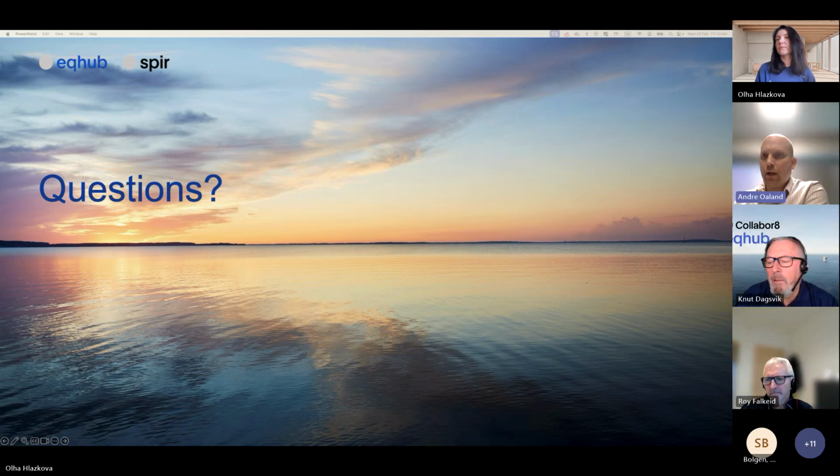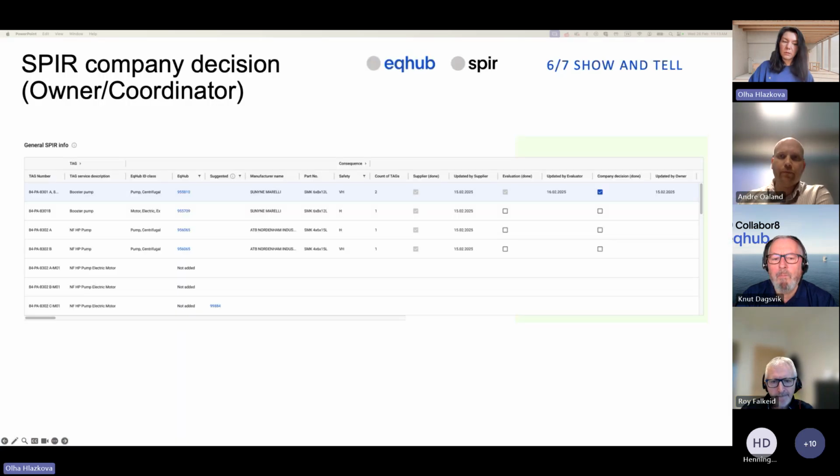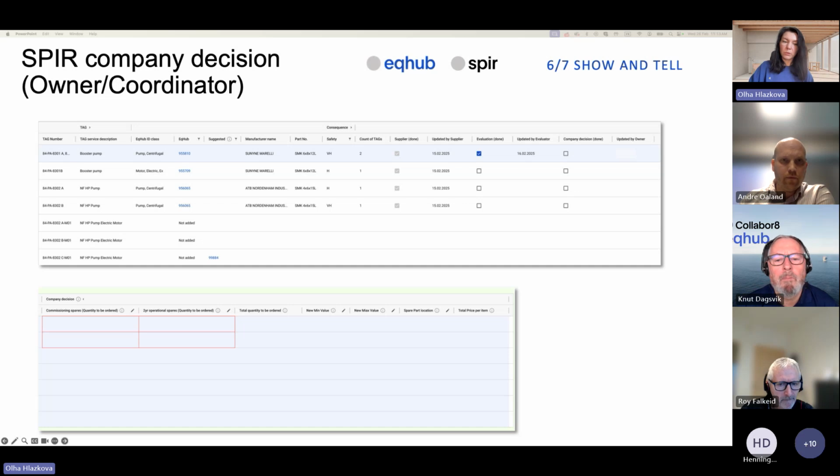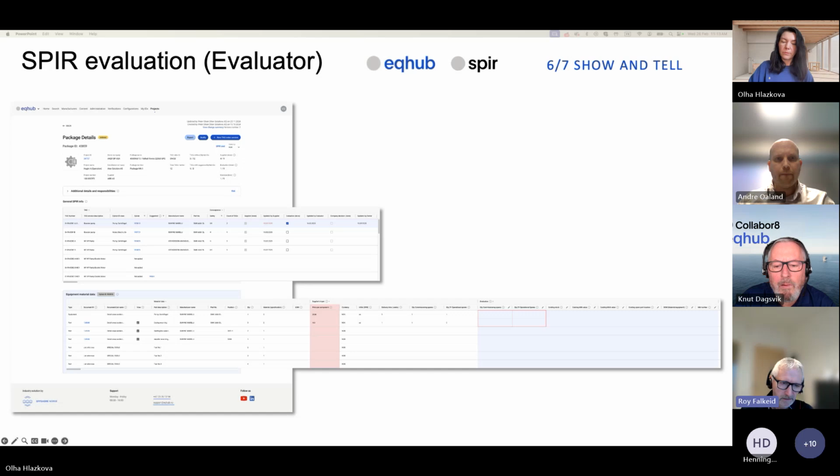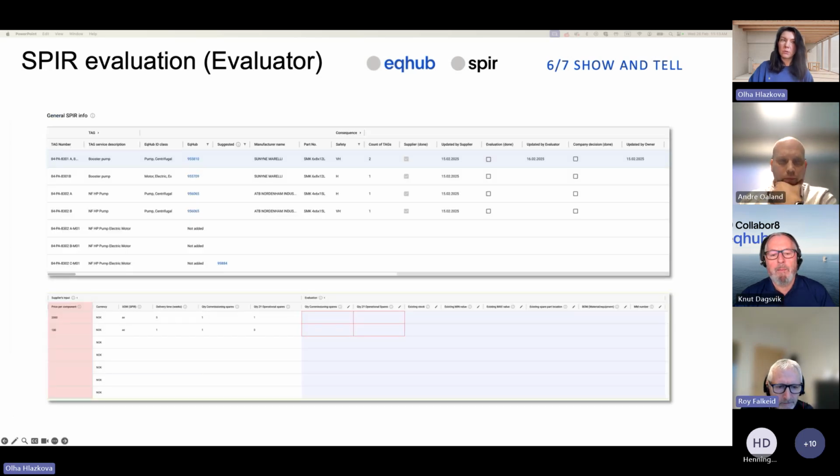See Roy, then Mette. Yes, if you go back to your template, the details. Details of company decision or evaluation part? Well, the evaluation part, I think. Yeah, and that's the full view, and this is in details.